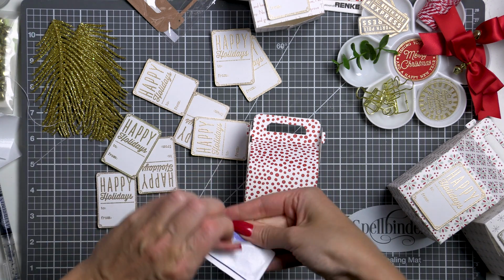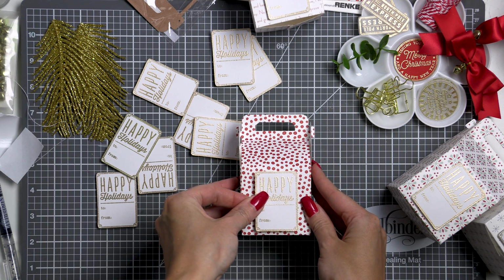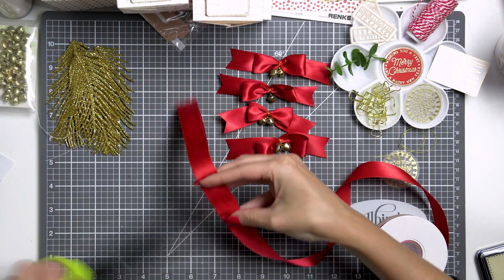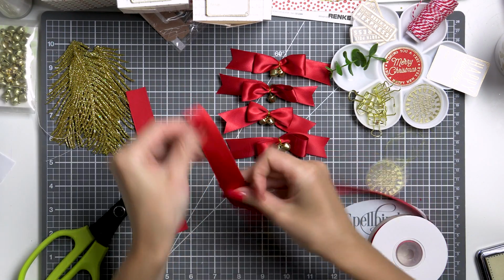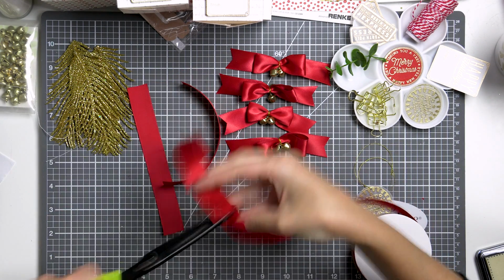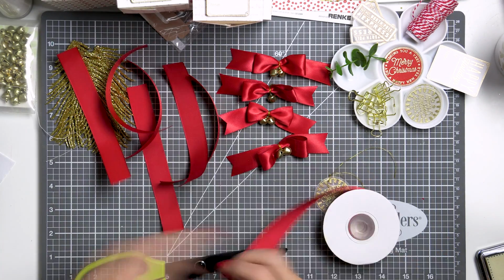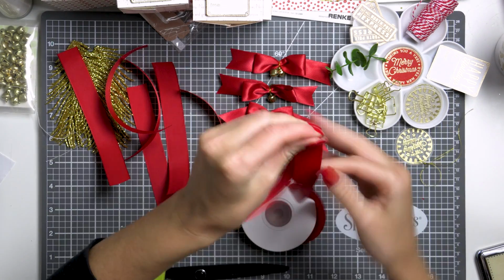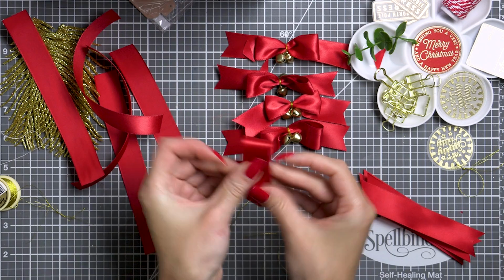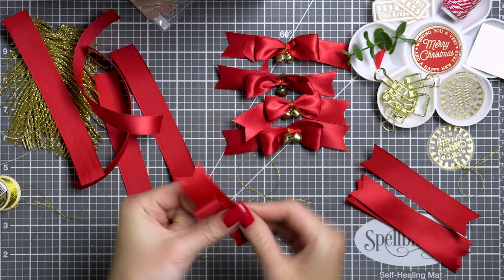I also wanted to use foam adhesive to pop the main tag up. I love to use foam adhesive. I think it adds a special touch to a project. But had I used just a few foam squares, the tag would most likely sag when I started writing on it. So using a solid layer of fun foam was a likely solution for this, as that gave me a solid surface under my tag to be able to write on. I hope that makes sense.